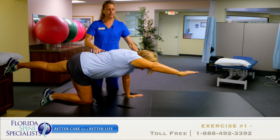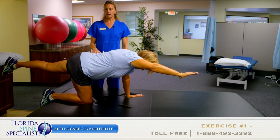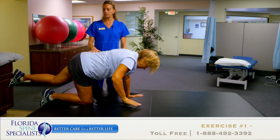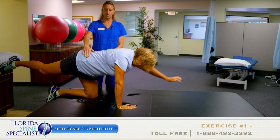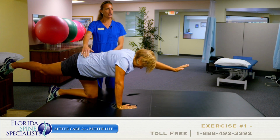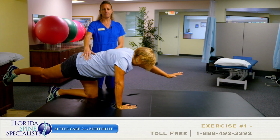Good. Keeping the head down in a perfect position so we're keeping the spine in a nice flat, straight, neutral alignment. Pulling the belly button in will also help with that. It's a 5-second hold on each side, repeating 10 times on each side and working up to 3 sets of 10.